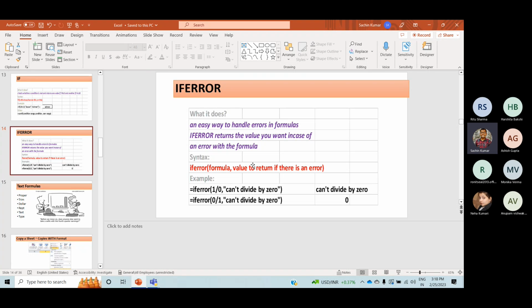The syntax is IFERROR, formula, value to return if there is an error. For example, IFERROR 1 by 0, can't divide by 0, gives a null value. And IFERROR 0 by 1, can't divide by 0, so it is considered under IFERROR.